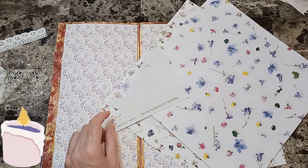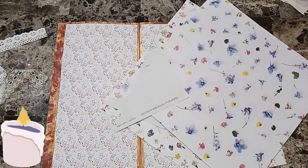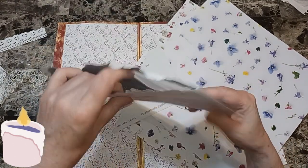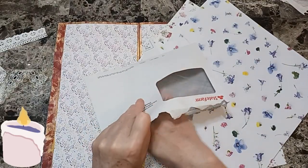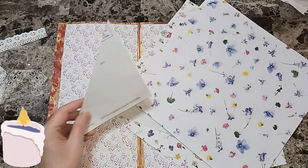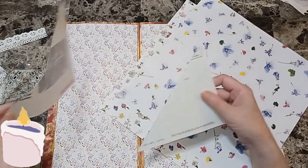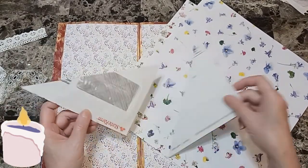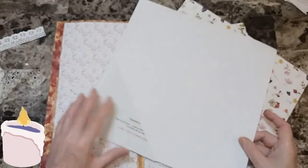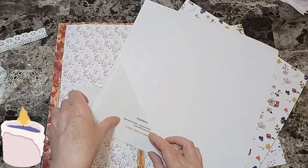Do I have a solid one I can show you? Like here's an envelope. All you do is lay it down, put Mod Podge in it, glue it together, and then boom, you've got a foundation for a pocket, any shape you want, okay? That's what I'm going to do. I'm going to take a piece of cardstock and I'll just turn it upside down and I'm going to glue it here. I'm not going to show you because you don't need to watch me glue.